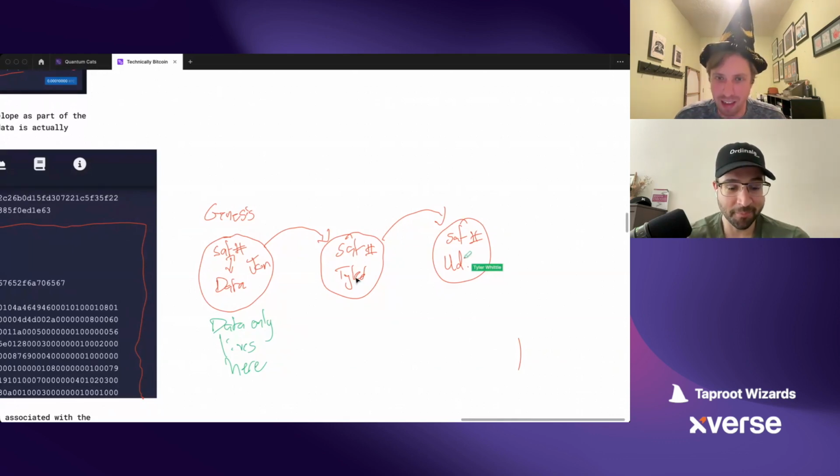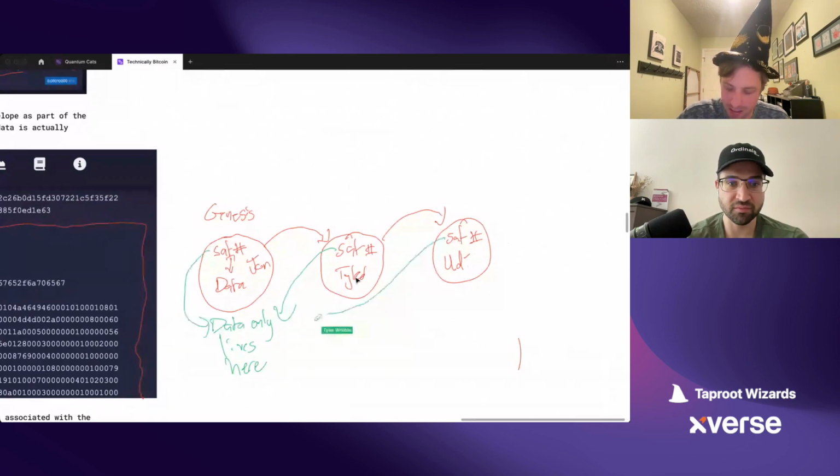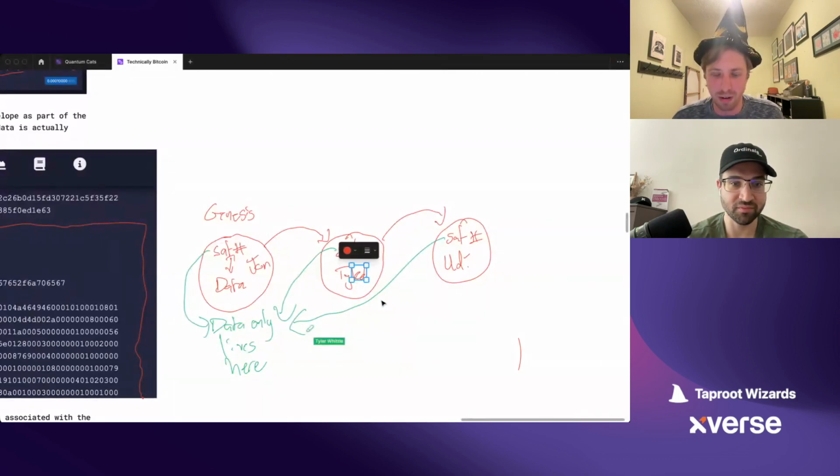We've agreed that this SAT number is the one associated with this data. And as long as we have a way to know the SAT number for every SAT, then we've solved this problem. This SAT number always points back to this data. So it doesn't matter who the owner is, this SAT number always knows, okay, I belong to this data, or more accurately, this data belongs to me.